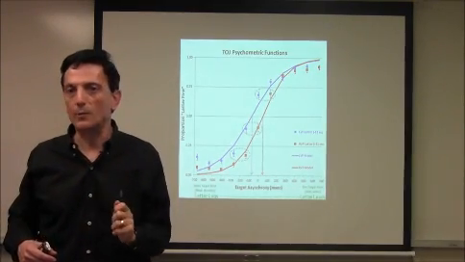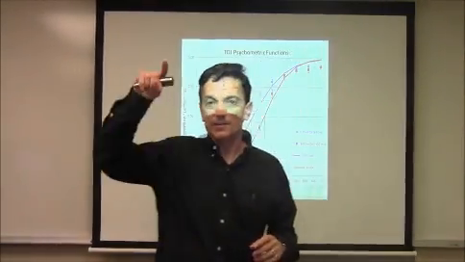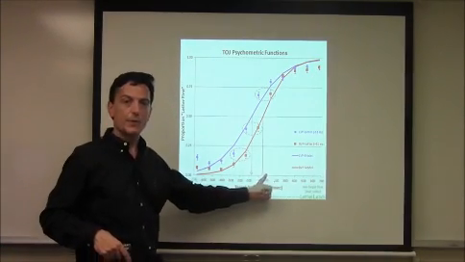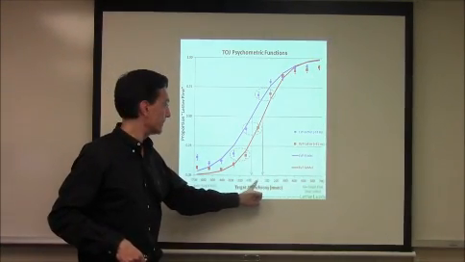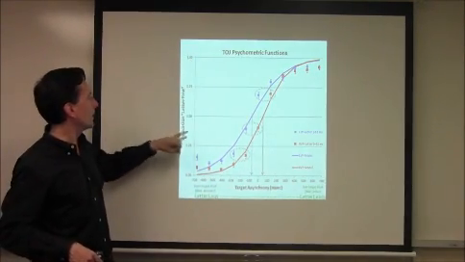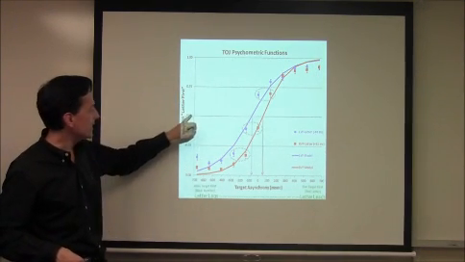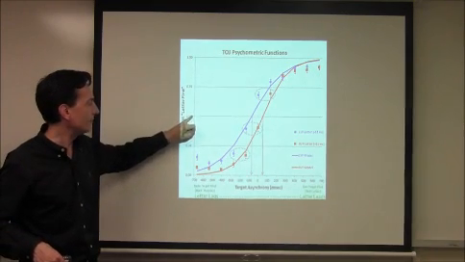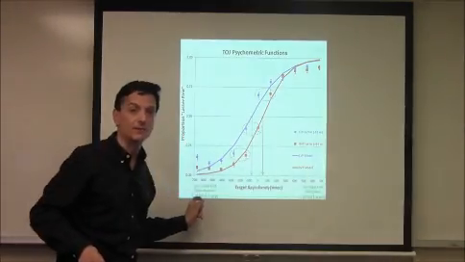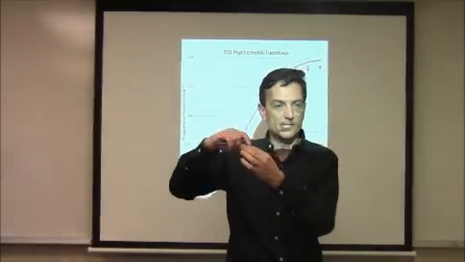And there's a particular point that I want to call your attention to. We call this point the point of subjective equality. In our psychophysics, we can say that the point of physical simultaneity is when there's no asynchrony. We're here at the 0 point. With regard to the subjective simultaneity, we can say all the way up here, the people are always responding letter first. Down here, they're always responding number first. Here, they're completely on the fence. This is the halfway mark on the psychological axis, just like this is the halfway mark on the physical axis.